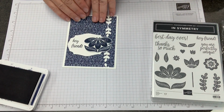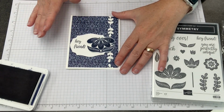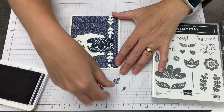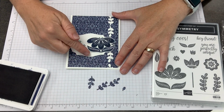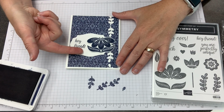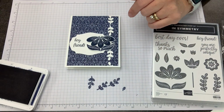Okay, so this actually is a really sweet and simple card. We could quit right here. We could figure out how to bring back some of these little pieces that we punched if we wanted to incorporate them. But I decided to go with a different look so we can sort of connect this white layer to the background and the foreground so that it's a little bit more part of the card.